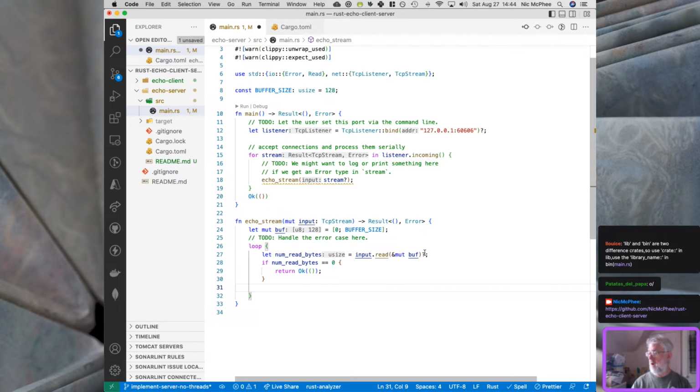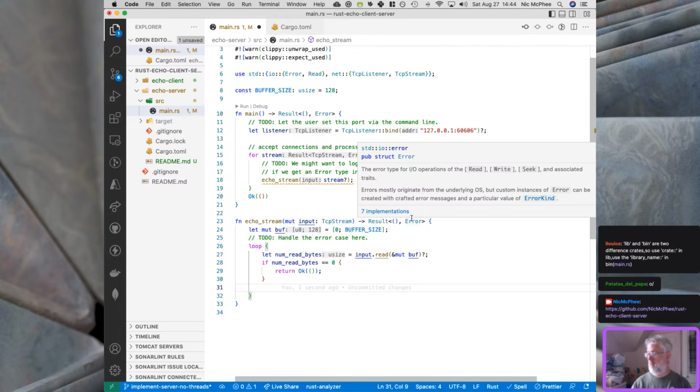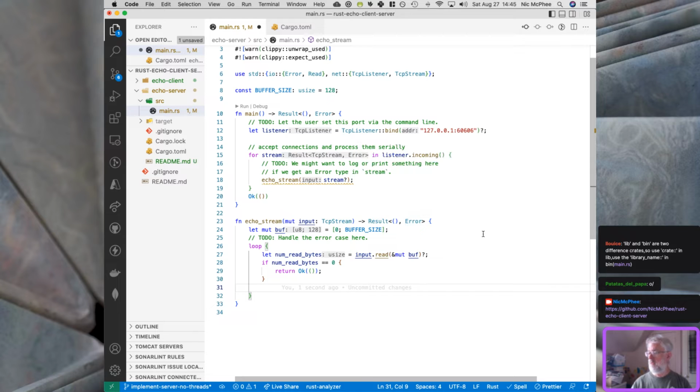So now we get the error case. If something bad happens here, the question mark would return the error variant of result. And if we get to the end successfully, we'll return the Ok variant of result. Otherwise, it's just going to spin around. Cool. This was fun.